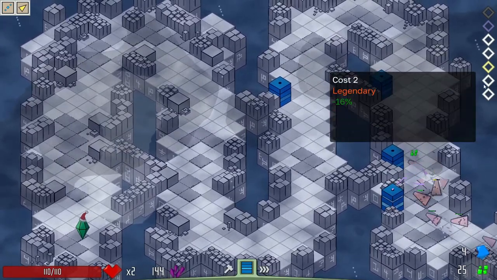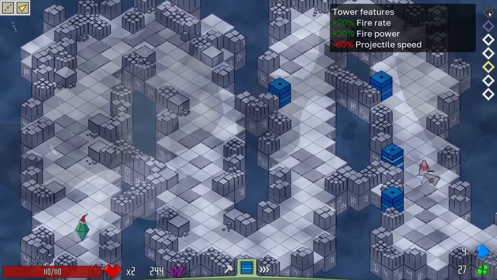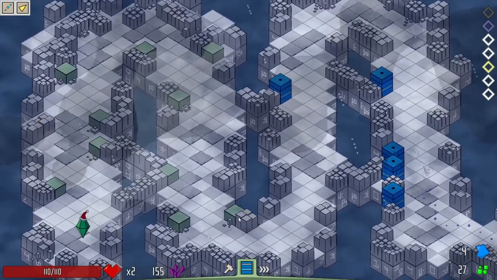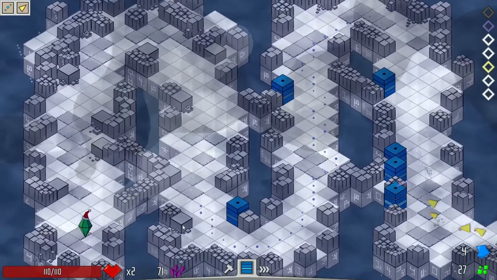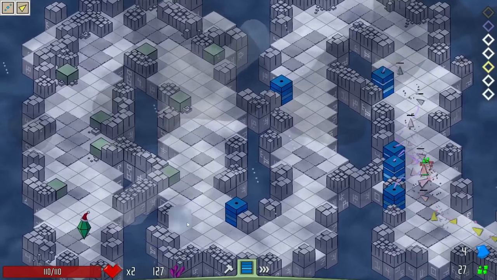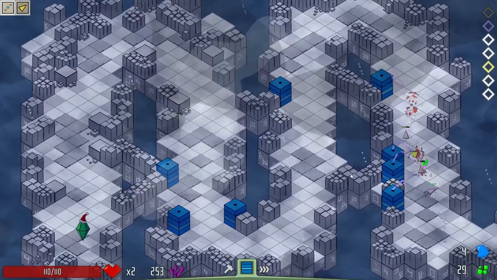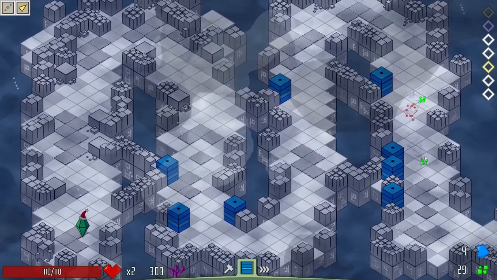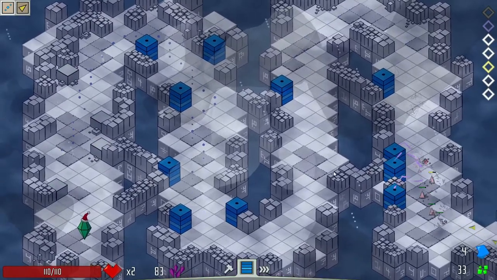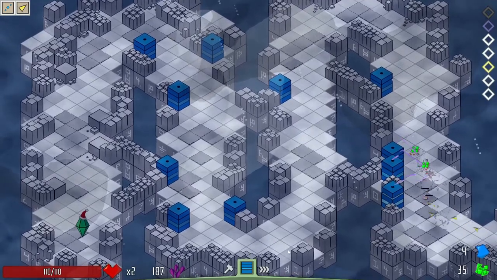Whoa! How much firepower did I take? Plus 75 plus this. I'm doing 105% firepower. So I can basically one-shot shields at this point. Damn near one-shot shields with just the chain lightning alone. Yeah, it's just the little guys. I don't think I've taken a projectile speed yet. I was kind of holding out for a better one.